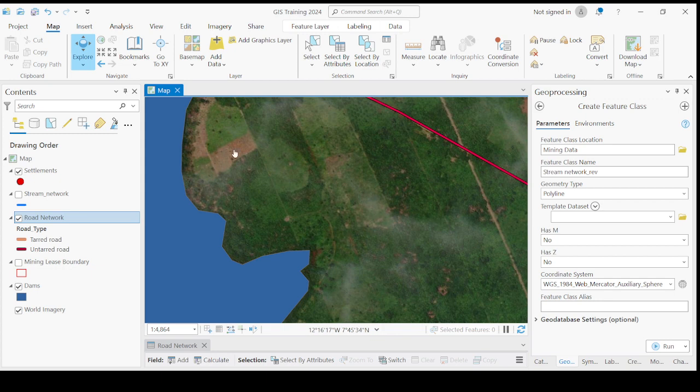If I want to know the coordinate of this open space, if I put my hand tool, you see the coordinate is there. But I'm going to change it to UTM. So you click here and then you select UTM. And then you will see that it has already changed to UTM.